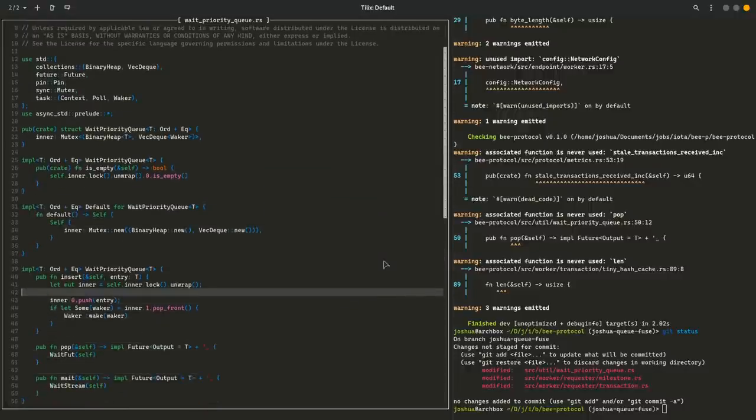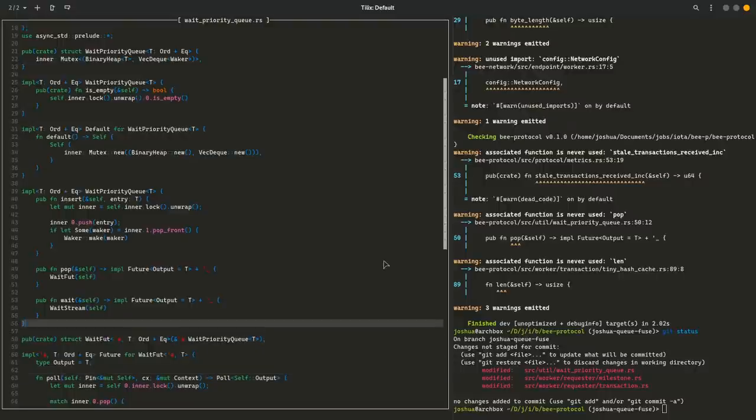So for example, we've got a method here on the task called insert, and it allows us to insert a new task or a new object or whatever, a new type into the queue. It's automatically assumed that this object will have an ordering that determines its priority, and that is enforced by this trait bound here, the Ord trait. That means that in another worker that's meant to process all of these requests in order, we can use either the pop method to get the item of highest priority in the queue, or we can use the wait method to get a stream of items.